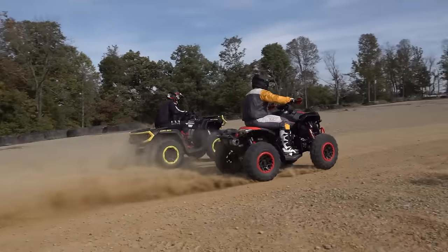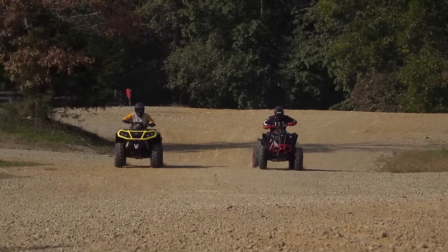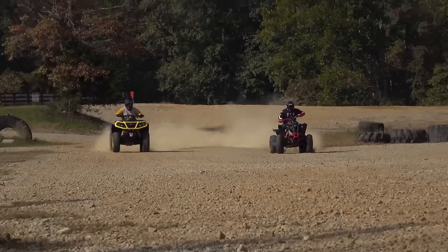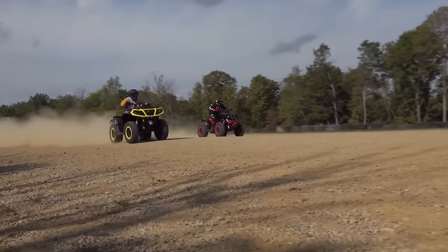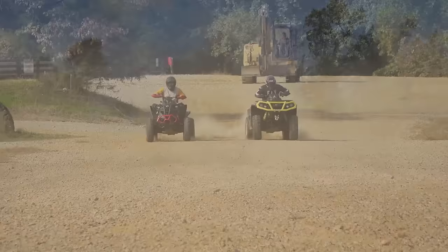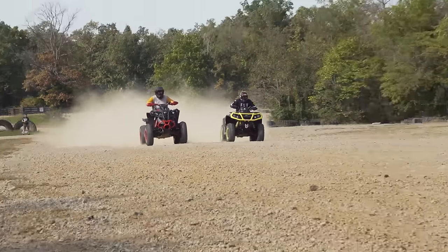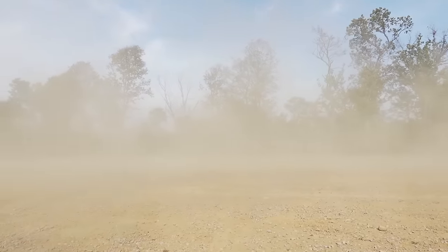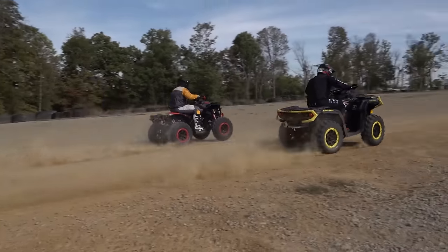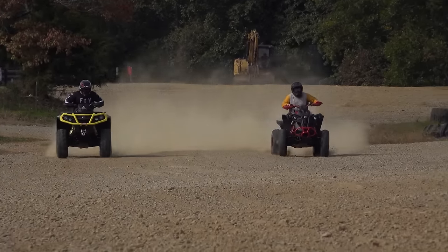With ideal starts, the Renegade does feel a bit snappier off the line than its beefier brother, but the combination of hard acceleration and loose gravel caused it to float offline a bit. That's a phenomenon created by the power plant and clutching combo that's second to none on the market, and a sensation that really only bothers you if you're drag racing for pinks. The Outlander still feels snappy despite the extra weight, and that weight is a bit of an asset when the front tire is searching for traction with the 4x4 engaged.